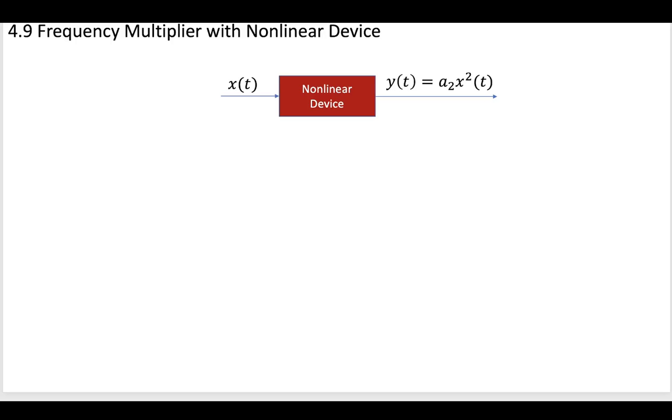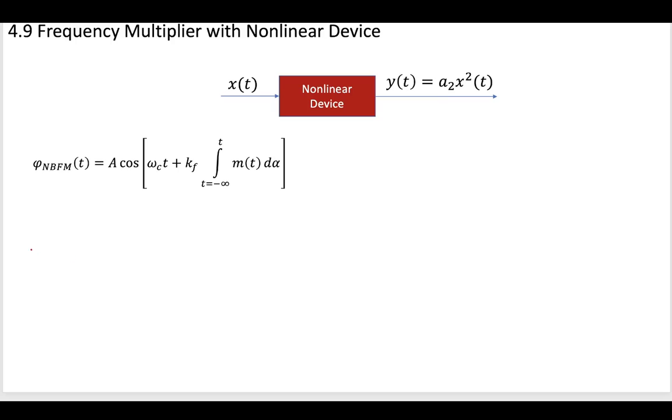So how do we do this? How do we make a frequency multiplier? Well, we can use nonlinear devices. So recall, right, with our nonlinear device, we could put an input x(t) in, and at the output, we would get something that might look like this. So it has some higher order terms in it. A nonlinear device like this, which we saw previously, you could put in some input and the output is going to contain some higher order terms.